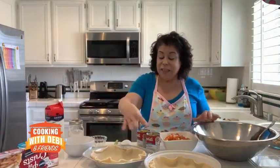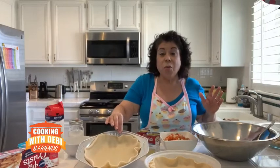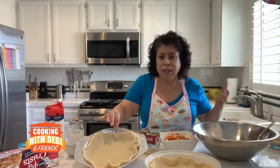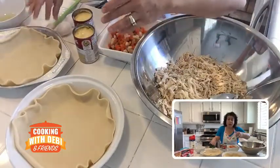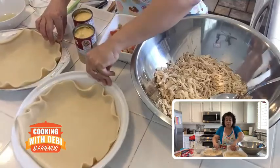So the first thing I did is I sprayed both of these with some Pam. This is in a to-go pie container. You can use any aluminum pie container you have, like from Marie Callender's, if you save those, and use these if you're going to give them to somebody. That way people don't have to worry about getting you back a good pie plate. And this is our pie plate, so I'm making this one to give and this one for us.